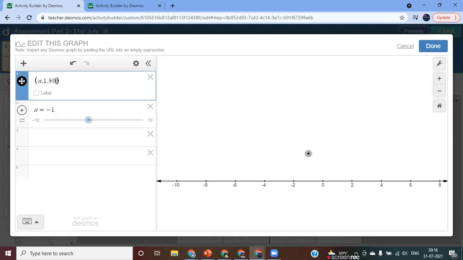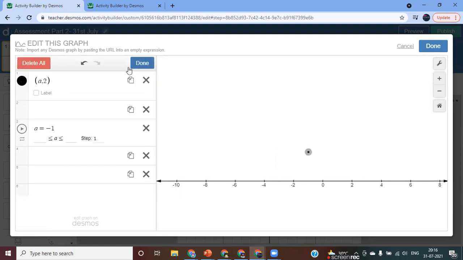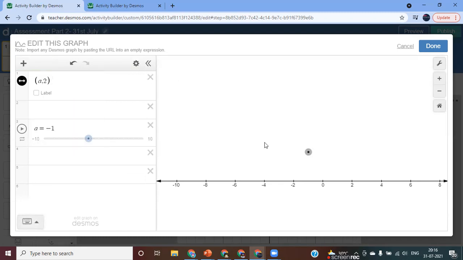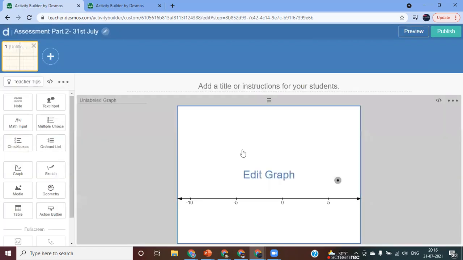Sorry, I couldn't fix that number 2. It should be 2 only. And here I have to put it here. Look, now it was draggable in every direction. So this means I can only drag in the horizontal direction. I'm not able to move it up and down, only left and right.